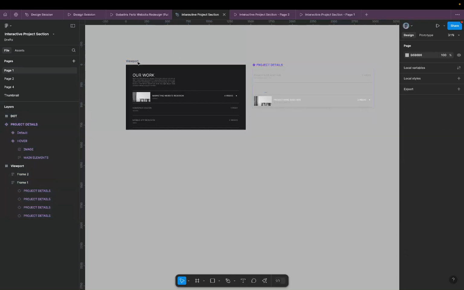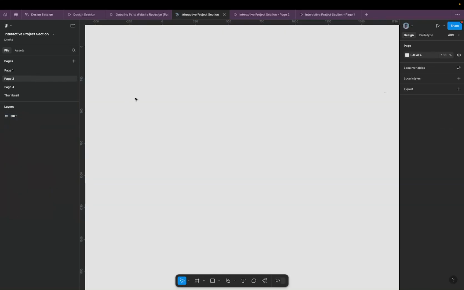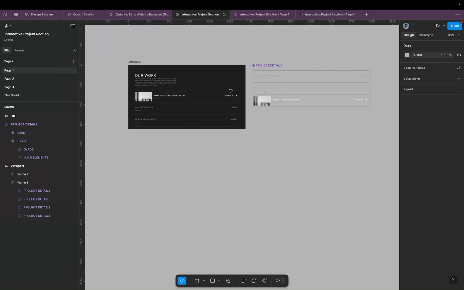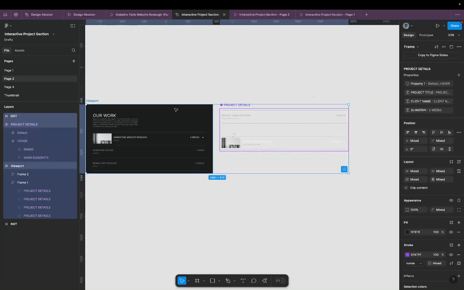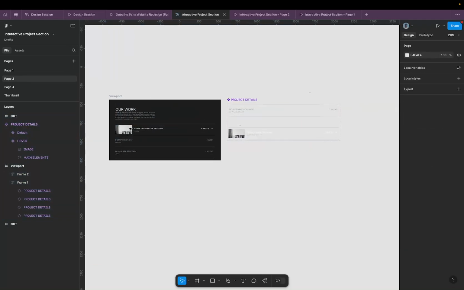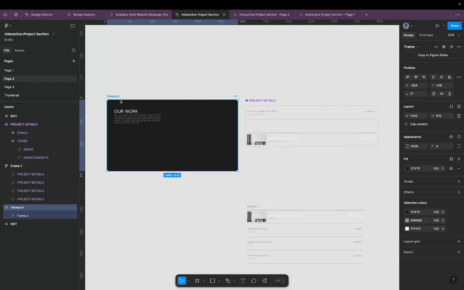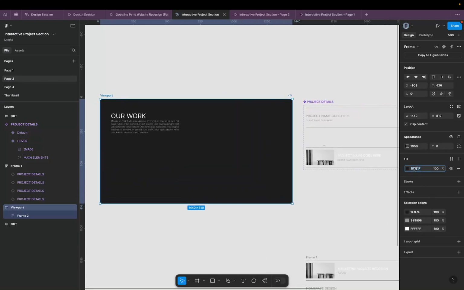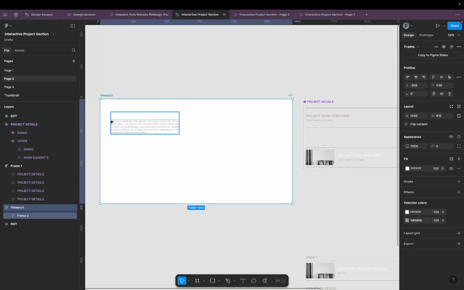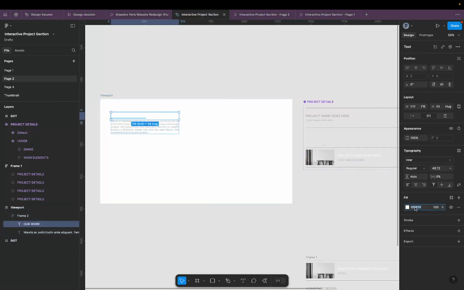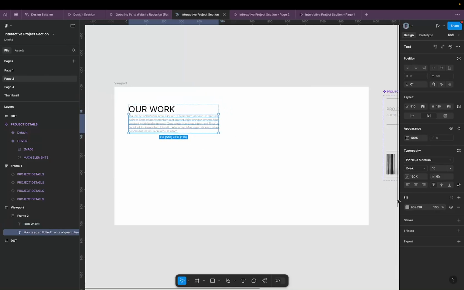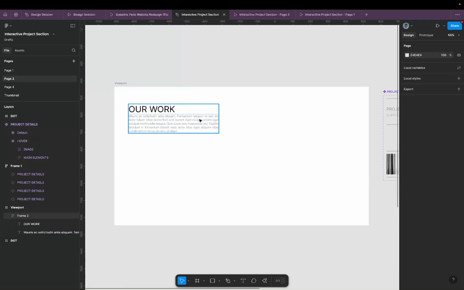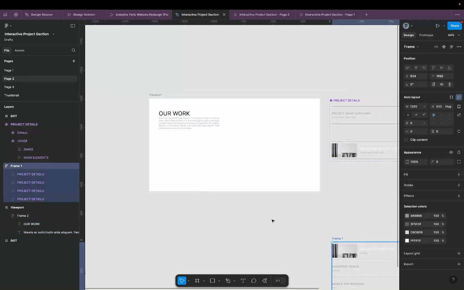So for page 2, I'll first of all copy that same file, really copy everything. Control C, then go to page 2 and paste it there. I'm going to change a couple of things for this one, obviously. The first thing I want to do, so that I can see there's enough contrast, is change the background fill color to white. I'm going to change this color here to total black, and I'm going to leave this color as it is. Nice. You can just come to the design file and copy the color code in case you want to do exactly the same thing I have done.